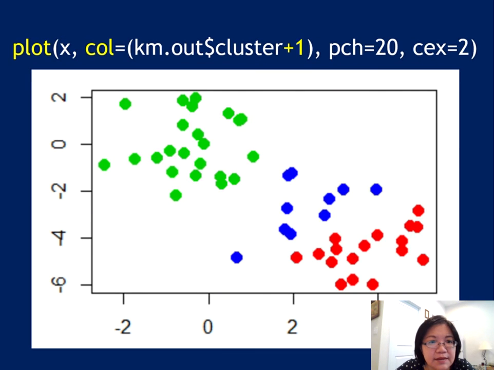You can also plot the clusters. We plotted the 2 x values using the x data set. You can see the data are somewhat standardized, mean close to 0 on either dimension. And you can see the 3 different clusters. The color is produced by col. The parameter col stands for color, and we're using the cluster value to do the coloring. We just take cluster plus 1. So color number 2, color number 3, and color number 4 are the 3 colors that we see on the chart.